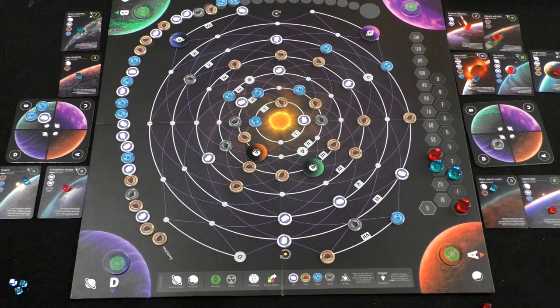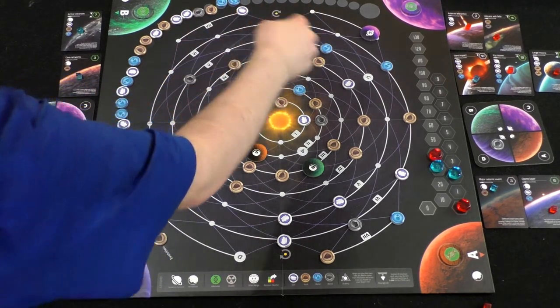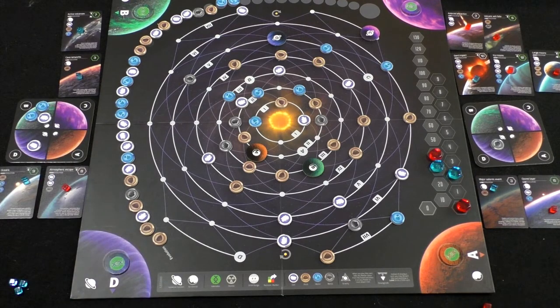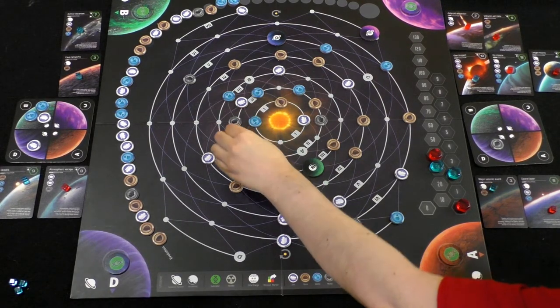I am going to put... I'm going to swing D's orbit to take this. Mm-hmm. So here and then here. Mm-hmm. And then that goes on the D card there. I will get A, and I'll put it here. Okay.